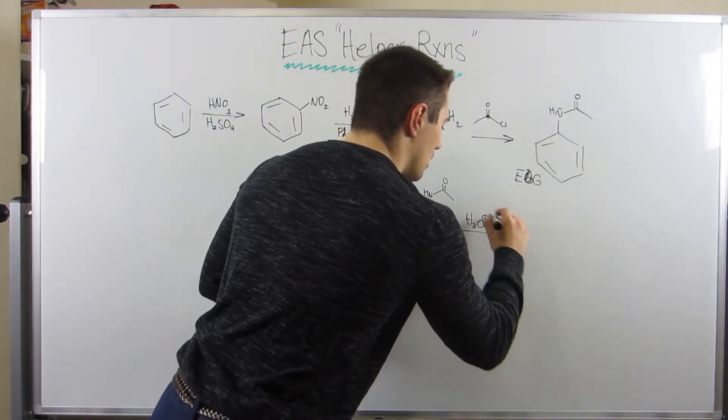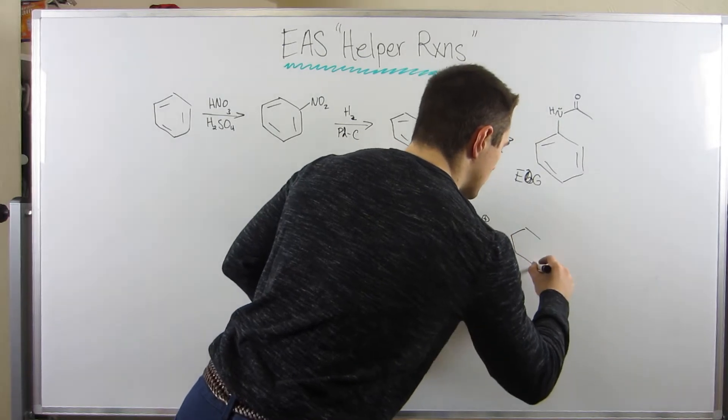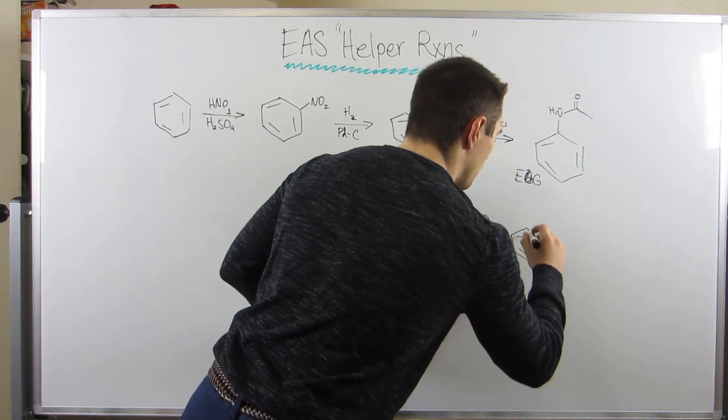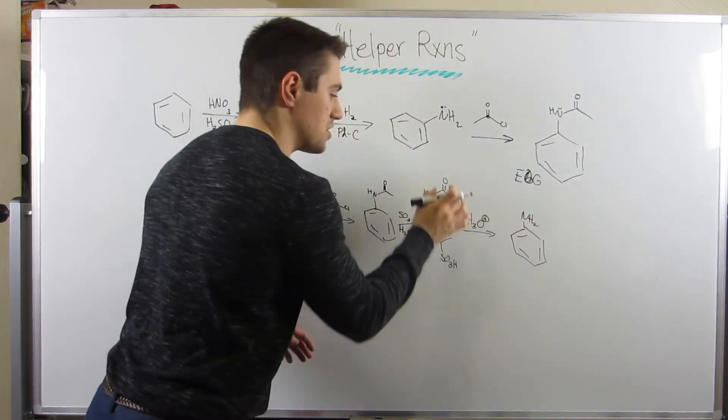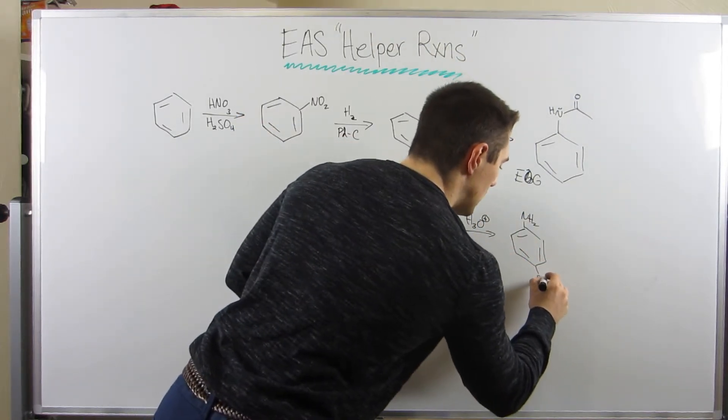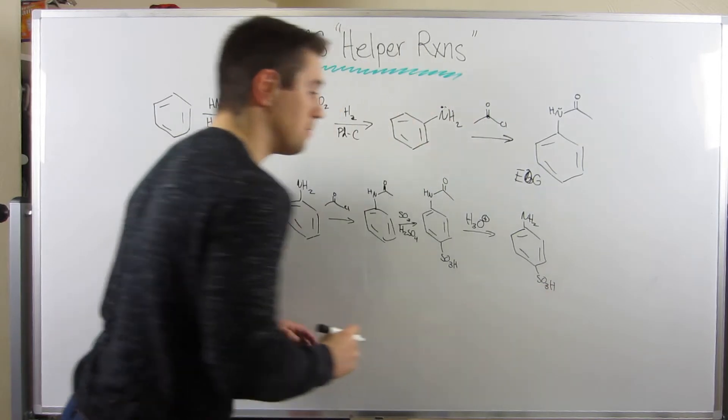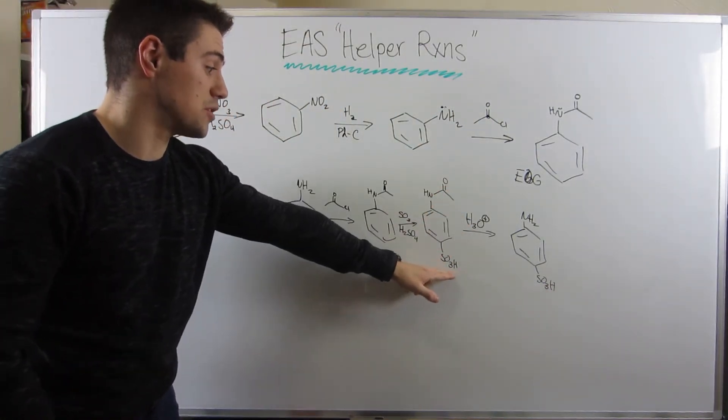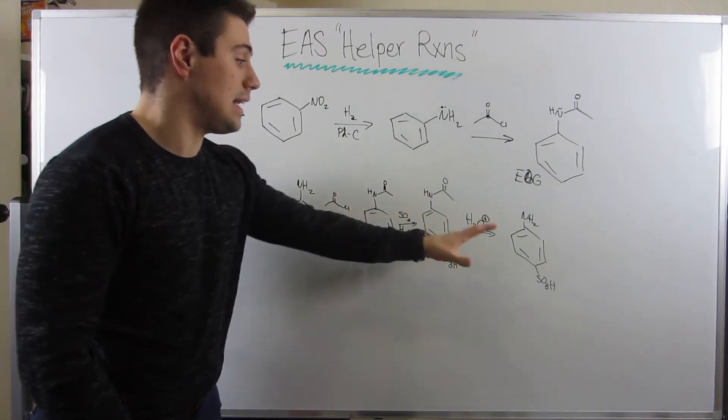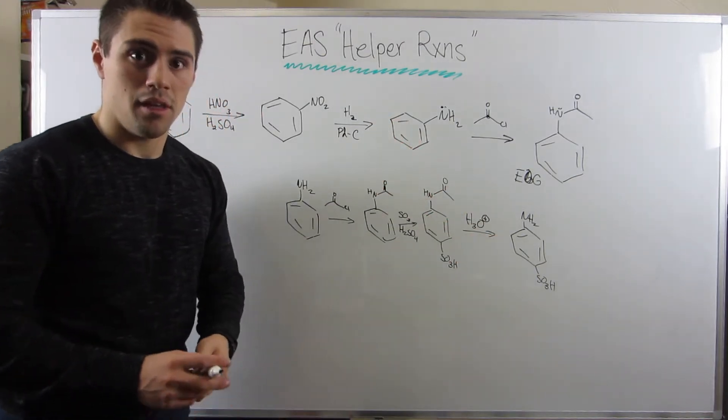And there's a way to remove this group. And you only need to throw in acid. And before, like I said with the sulfonyl group removal, you need acid and heat. However, to take off this acetyl group, all you need is acid. So, you can see that the acid took this piece off, but the SO3H remained. If we added in heat, then they both would be gone.